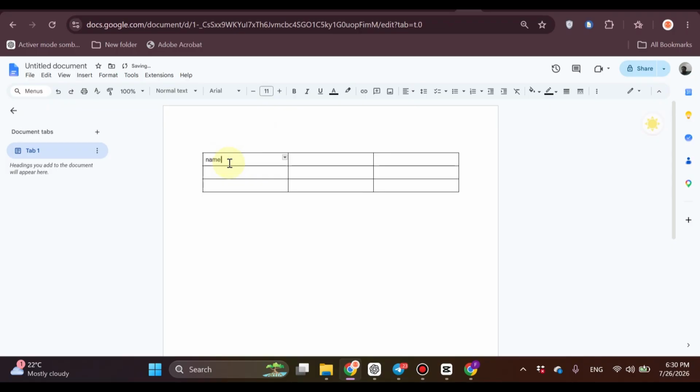To customize your table, you can resize rows and columns, add or remove rows, change cell colors, and adjust the text formatting. To add a new row or column, right-click inside a table cell and use the available options such as Insert Row Above, Insert Row Below, Insert Column Left, or Insert Column Right. You can also remove parts of the table by using the right-click options.